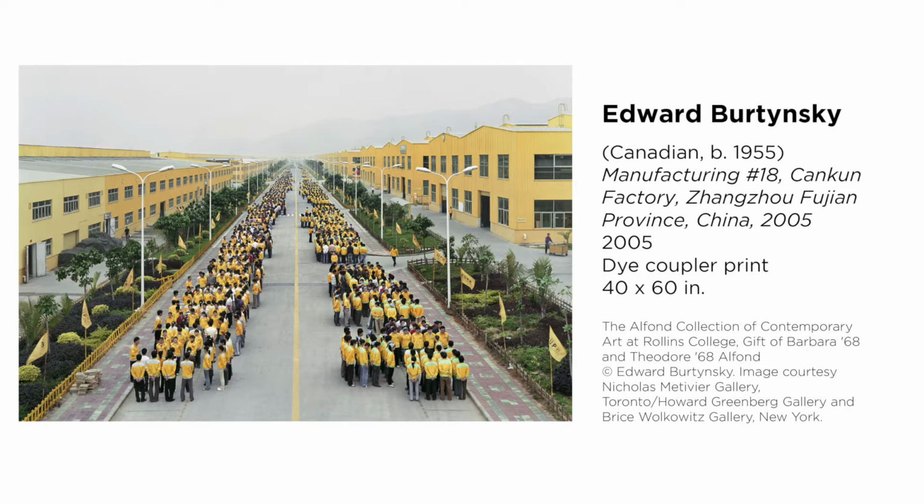In the series, he photographs old, empty factories and new factories that are full of people. He contrasts these two sides of factory production in China to show the negative effects of industrialization on the people and the environment in the country. In this photograph, Burtynsky uses repeating subjects and one-point perspective to show the large number of people who work in the factories and how large the factories are.